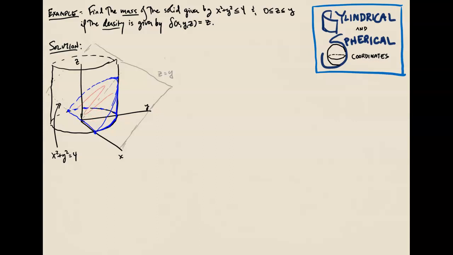We're going to break this thing up into infinitely many, infinitesimally small pieces. We do that because even though the density varies throughout this solid, if we focus on just an infinitesimally small bit of it, there's not enough room for the density to vary. The density is effectively constant in the infinitesimal neighborhood of any spot, which means I could get the mass of some little bit by taking that constant density there, multiplying by the volume, that little dV, and then adding all of those things up. And that would give me the total mass of the solid, which means that the mass of the whole solid is going to be the sum, the triple integral, of the density function times dV over my region R.